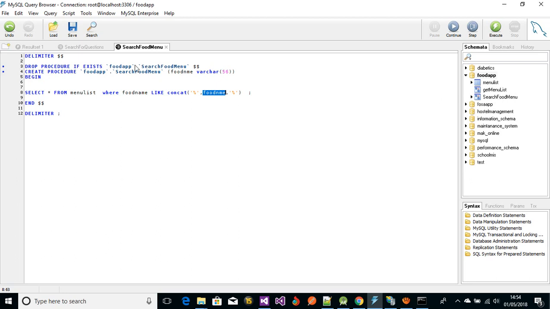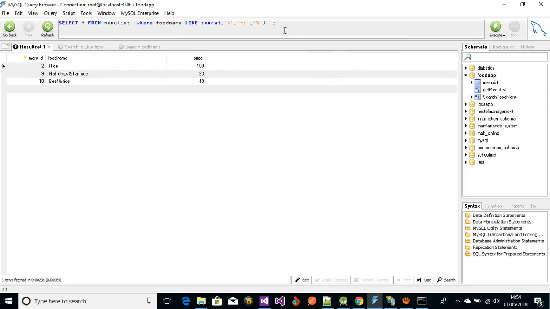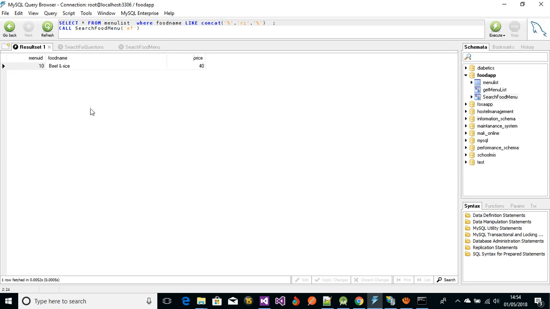So let us test our stored procedure. Double click here, and then you put some quotes inside, and then you try to test. Let us write EF, and we see EF. Wow, they'll show you beef and rice. Let us search for mato, and we see if matoke is there. Oh, matoke is there. So all in all, this is our stored procedure.